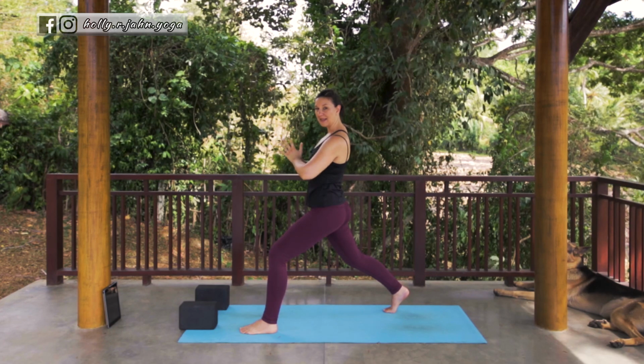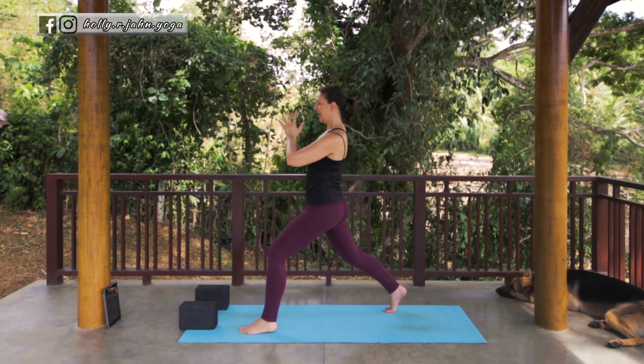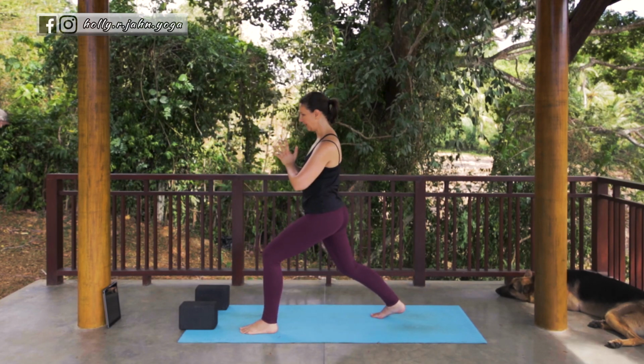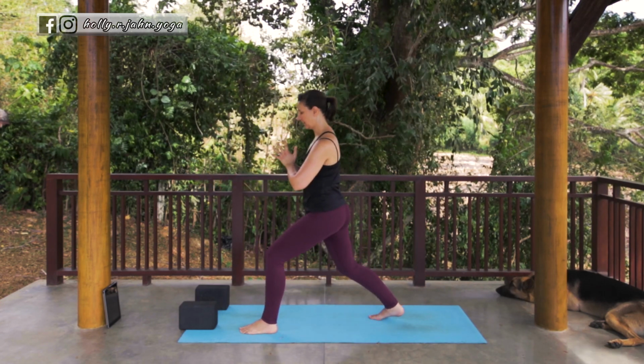Working on that balance. Balance is all about the core. I'm making the coordination of the movement work for you. So take your inhale here. As you exhale, shift it forward. Try to find your balance. Hover there for a moment and then shift back. And it may take a few repetitions to find it. Shifting forward, gently shifting back.